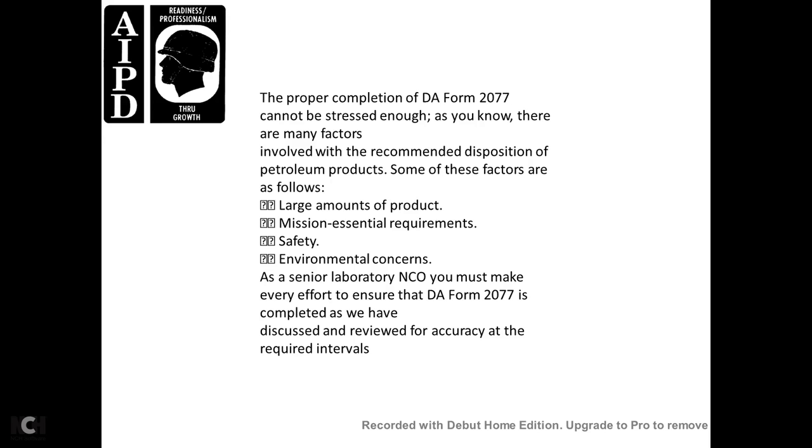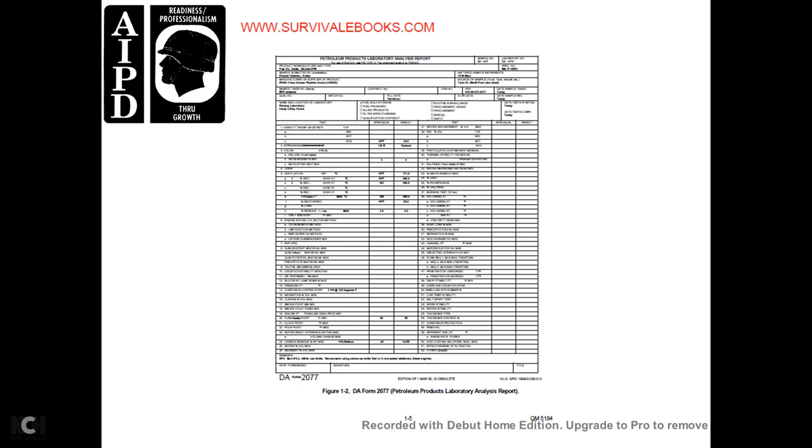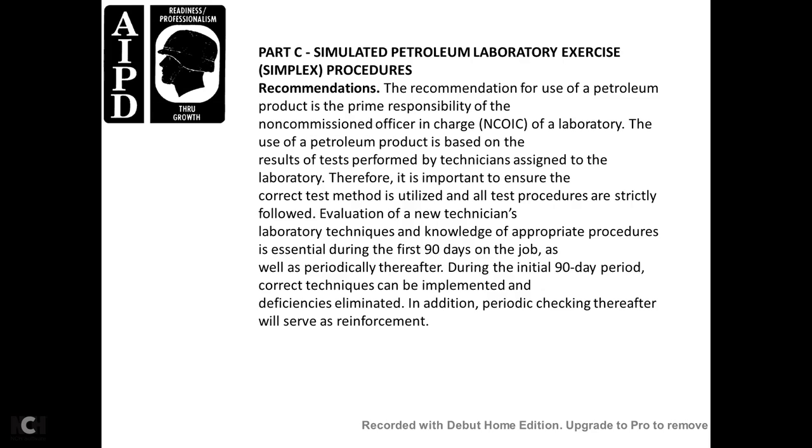The proper and complete completion of the DA Form 2077 cannot be stressed enough, as you know there are many factors involved with the recommended disposition of petroleum products. Some of these factors are as follows: large quantities of the products, mission essential requirements, safety, and environmental concerns. As senior laboratory NCO, you must make an effort to ensure that the DA Form 2077 is completed, and that we have discussed and reviewed the accuracy at the required intervals. DA 2077, Petroleum Laboratory Analysis Report.